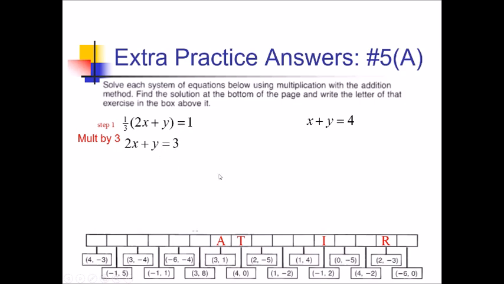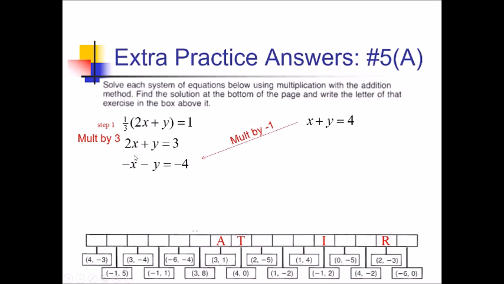Now looking at my two equations, if I add these together, we're pretty close, but nothing is going to cancel out right away. Probably the fastest way to cancel something out would be to multiply either of these equations by -1. That would give us a negative y versus a positive y. I'm going to choose the second equation here to multiply by -1. Again, it was kind of a 50-50 chance which equation I was going to choose. It doesn't really matter for the final solution here. So we end up with negative x minus y equals -4.